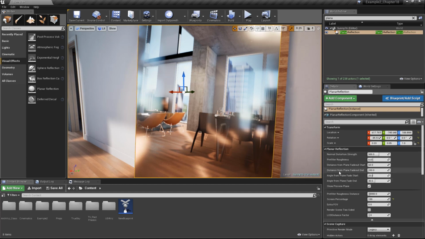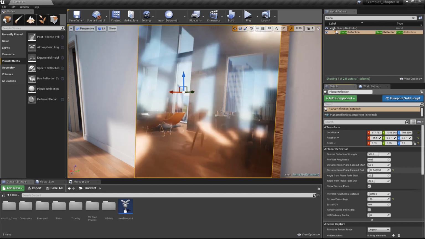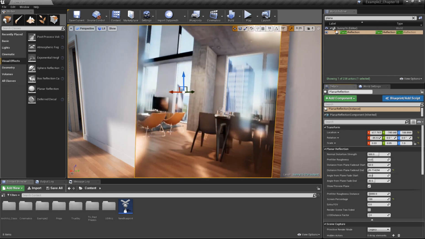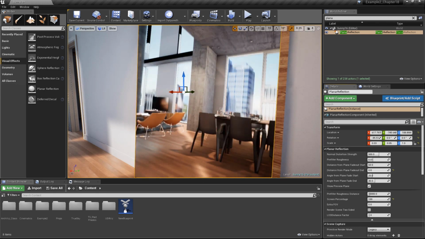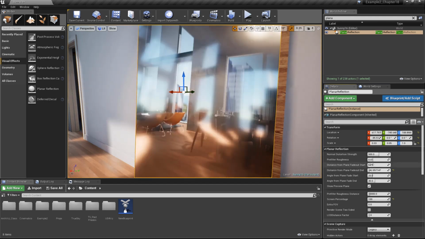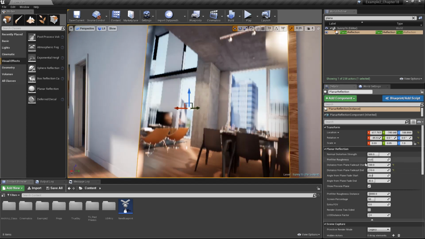If we play with this distance from end here, which is currently set to 100, you can see as I slide that value, we're adjusting the fade out. If I set it to 0, it essentially has no fade out. Let's bring that back in a little bit, and then we can play with the start value here. All right, and so that is our fade out.